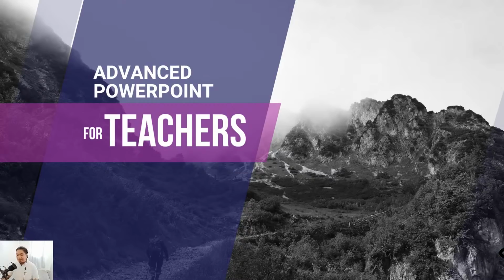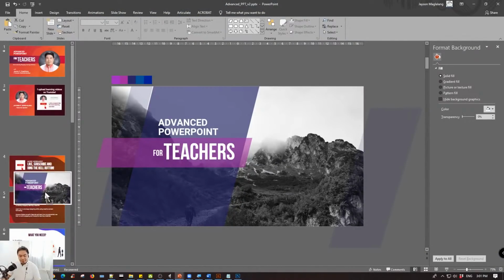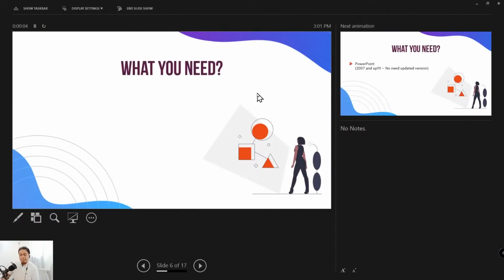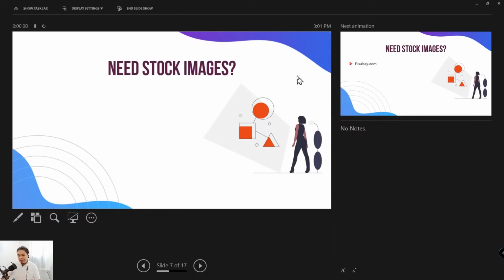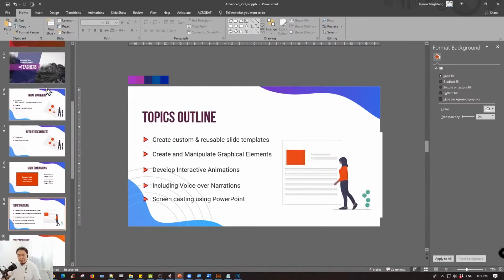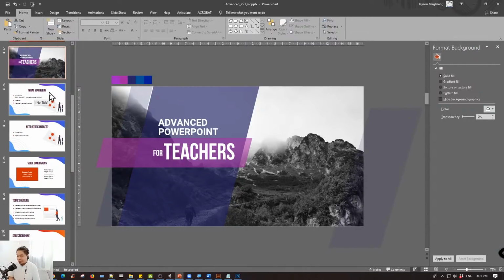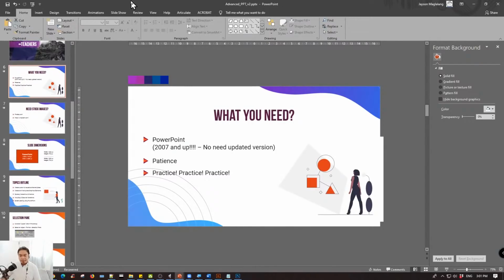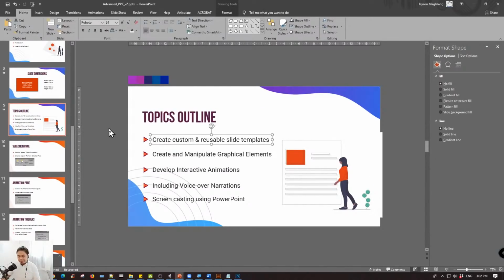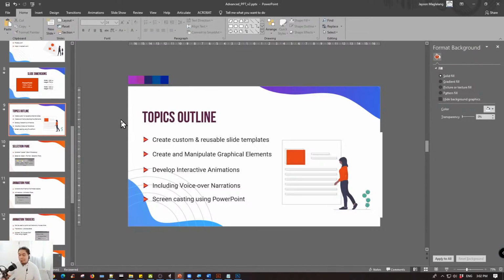So, every time mag-create ka ng slide, just right-click, layout, and then select any of your customized layout. So, like this. So, as you can see, for some minutes lang po, na-change na natin yung background, yung theme, even yung title slides na meron tayo from here by using a slide master. So, that's how you create your customized layout. And, yun po. Okay? So, I hope we can now proceed dun sa other topics natin. So, that's how you create custom layout.